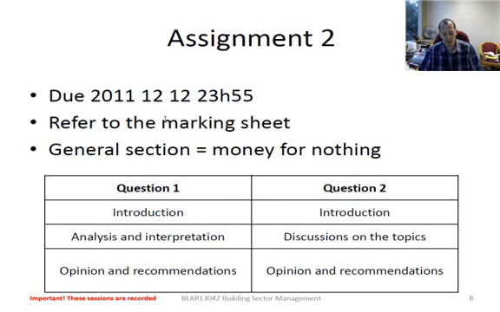A good place to start the analysis and interpretation of that question would be the Australian Bureau of Statistics website. There's a number of different reports that you can have a look at. 13042 would be a good place to start. I would also look at the first lecture that we did online, as there's a little bit of information there. You can also look at 8777, which will give you a little more information on the construction industry. So the ABS is going to be your friend for question number 1.